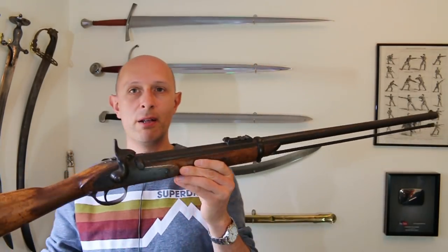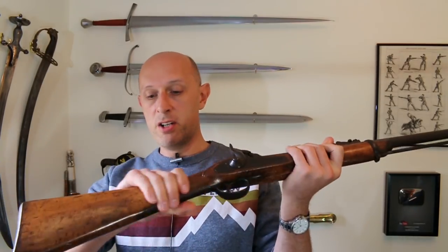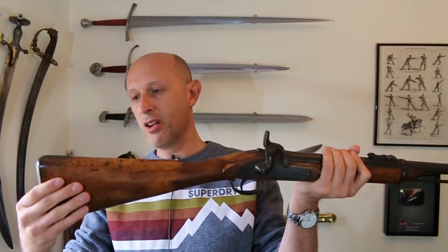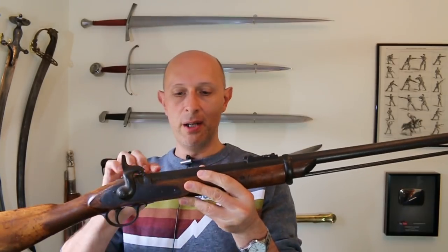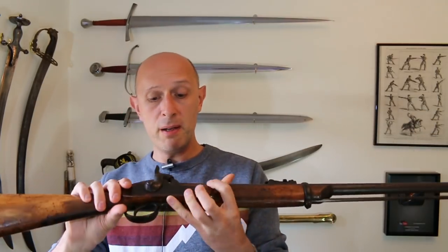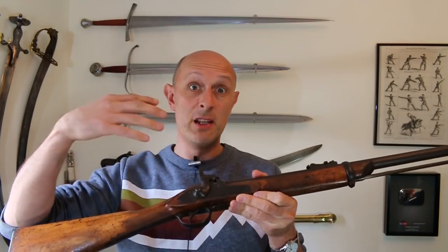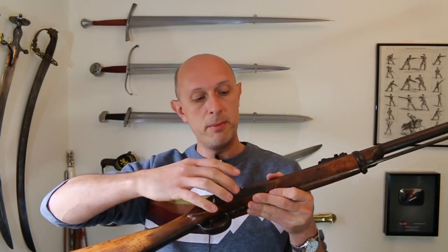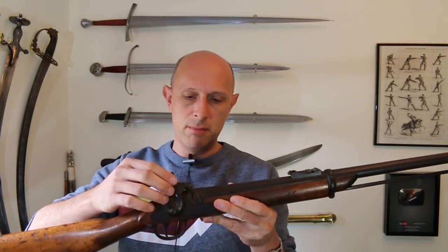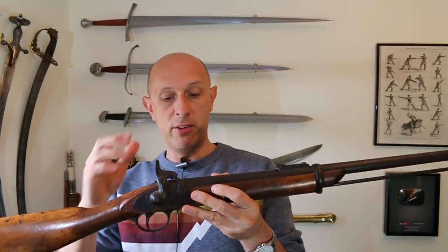So at first sight, it's got the arrangement of an Enfield rifle, 1853 pattern. It's got a nice golden aged colour to the stock, lots of knocks and bumps — it's not in fantastic condition. It's got very light pitting on the surface of the barrel, and in fact on all the parts, although the lock plate is actually not very pitted. But the barrel, the trigger guard, and the butt plate are slightly pitted — surface pitting, not deeply pitted.